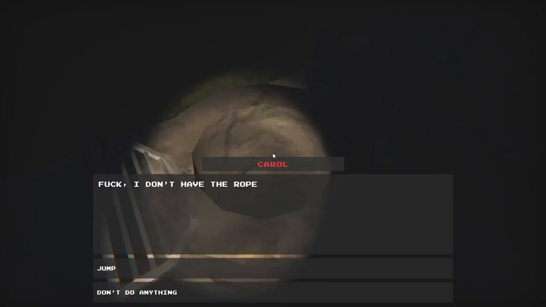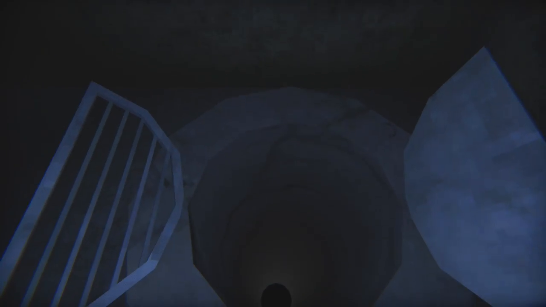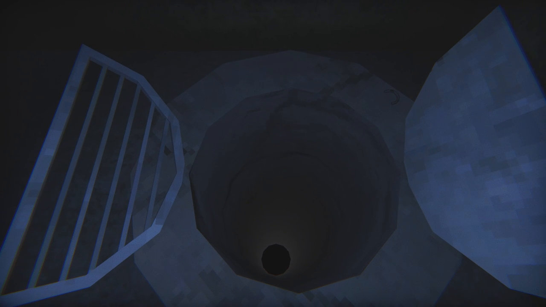Right! Fuck, I don't have the rope anymore! The only way I have left to get down is... Oh! Oh, I don't like this. Maybe I shouldn't have used the rope at the top of the stairs, but then I got the van key, so... Well, I haven't got a choice, have I? I've got to jump. I don't think there was another rope. That seems like a very long way down, though.